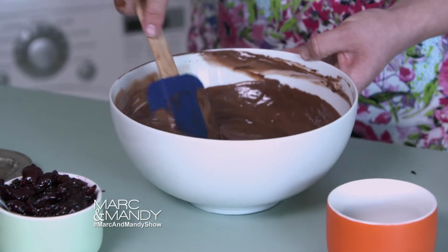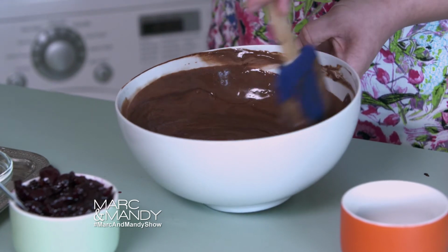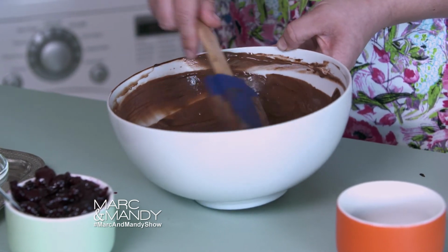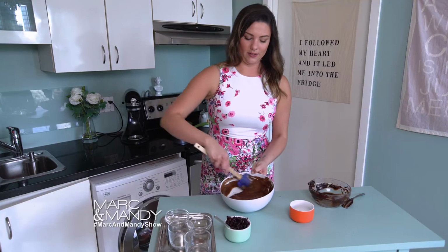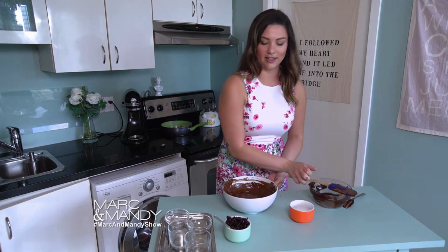So what you're looking for here is everything to be incorporated, but you do want to take your time and fold gently so that we don't deflate the mousse. So now this is looking perfect. We're ready to spoon our mousse into our glasses.